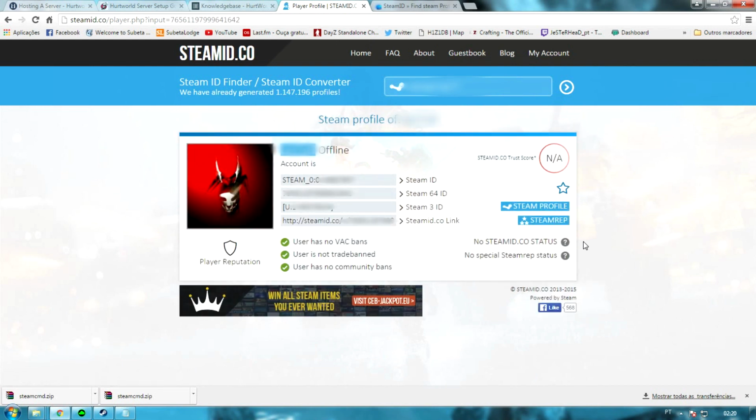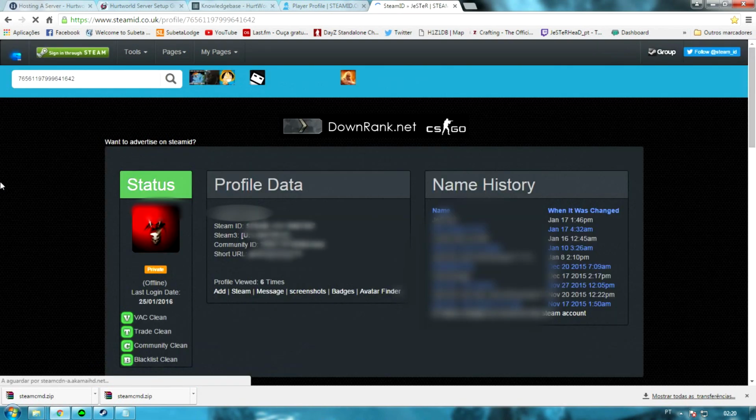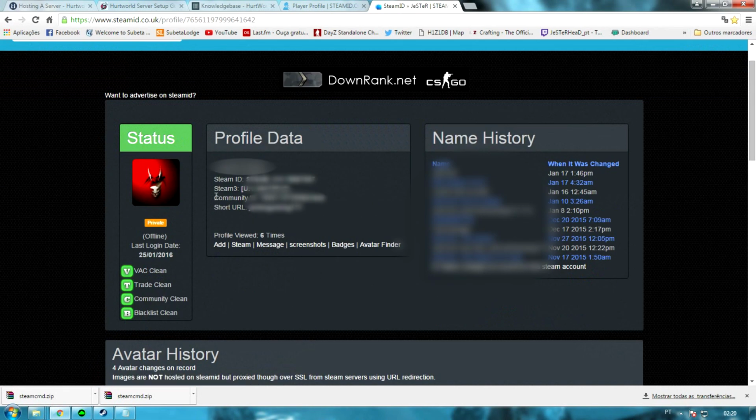And it shows my profile info, some of the info, if I have bans or not. And what you want from here is your Steam 64 ID, as I said before, this long number. And if you go here to the different site and just write a name, I already have a Steam name here, and search for it, it will appear as a community ID, okay? It's the same thing, the 64 and the community ID, it's the same thing. So you may want to copy this.